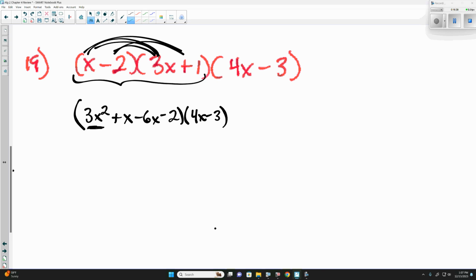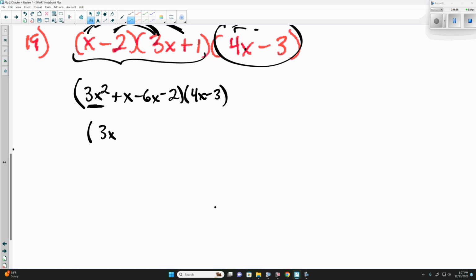So almost what we're doing is acting like this whole piece is not here, and we're just focused on the first 2. We multiply them out, and I just put it on the end. We're doing the same thing as what we just did, but we're bringing the other one down. Because at this point, we have 3x squared, our x minus 6x would be negative 5x minus 2. Because the first 2, x minus 2 and 3x plus 1, we multiplied like we did on 16, distributing it out and combining like terms. So we feel comfortable there. Now we just do it again.